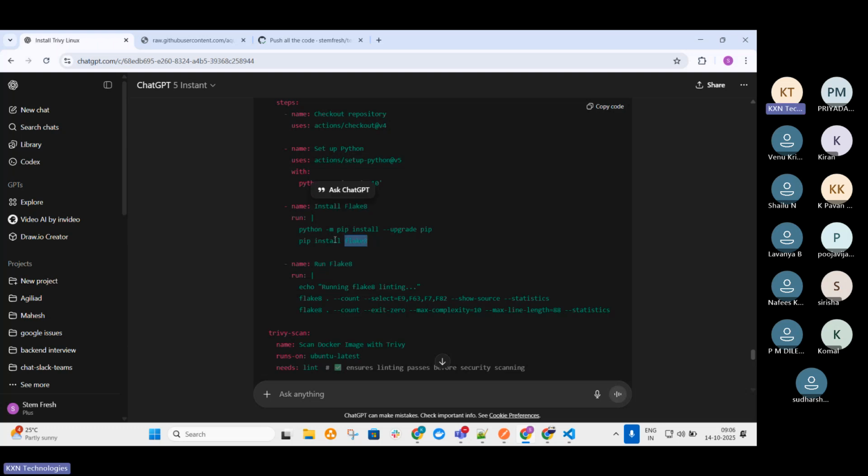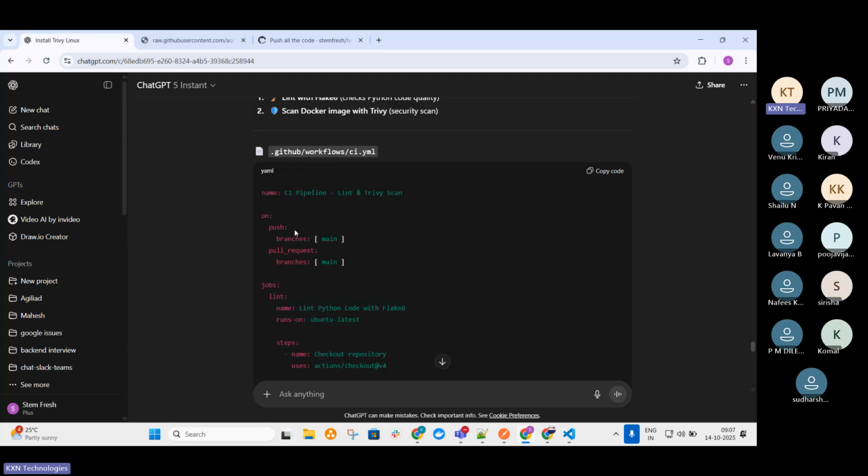So you install the Flake8 library. How do you do it? pip install flake8. You completed this step. And how do you run? flake8 dot, correct? This is how you do it. And these are some extra arguments that give more detailed information, but we don't need to care about all this. How do you do it? flake8 space dot, or flake8 space the project location, the app location, /app, that we have already completed. Correct? Cool.